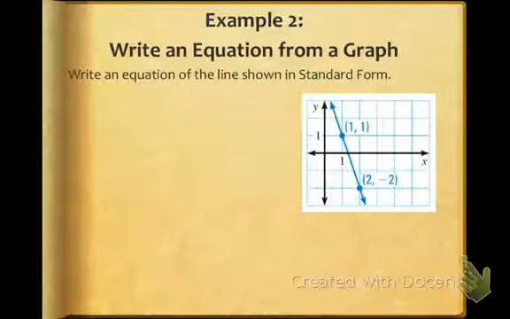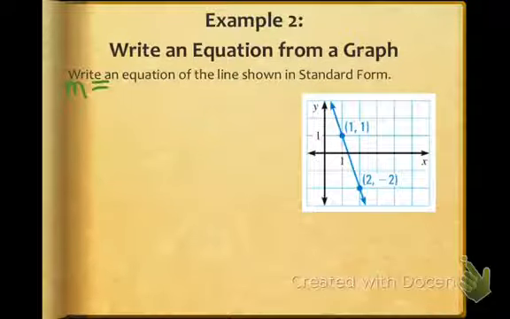Okay, so keeping in mind our different forms, this time we have a line with 2 points marked on it. We don't know the y-intercept, but we can still write an equation of this line in standard form. So before I get to standard form, I'm going to use point-slope form, because since I have 2 points that I know fall on the line, I can easily find the slope between them, and then I can use one of the points to plug it into point-slope form, and then I can move stuff around to write it in standard form. So first I need my m.